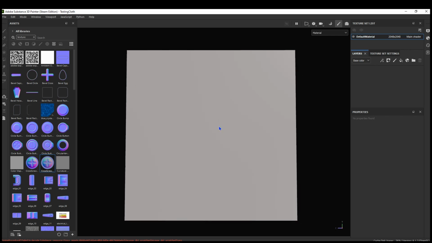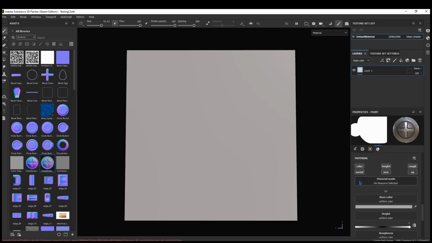So what we can do is we're going to add a layer, paint layer. I'm going to leave all enabled. I'll show you first without, so we're going to hold Alt and left click, and I'm going to select the screw that we just created. Make sure we're on paint, just at the top left. We have our layer selected, we have our normal selected, and it's very important that we do this part.